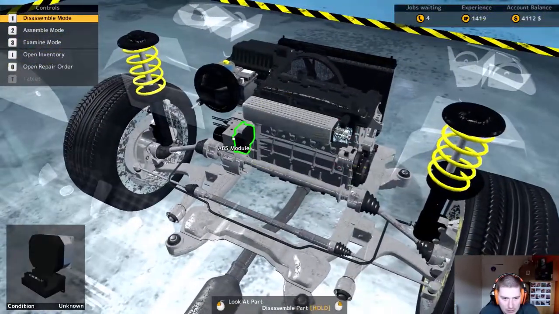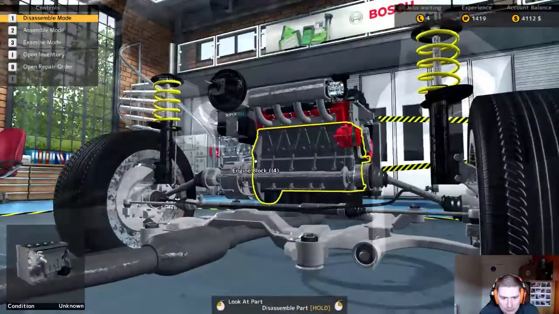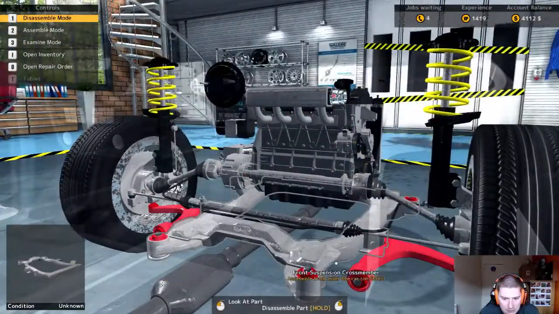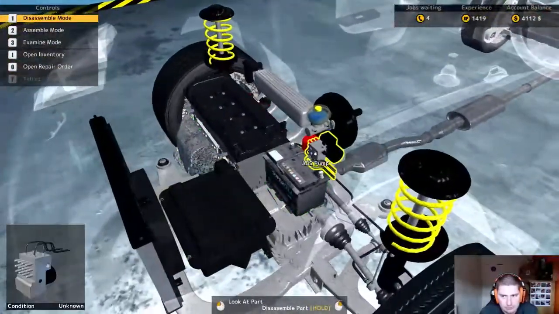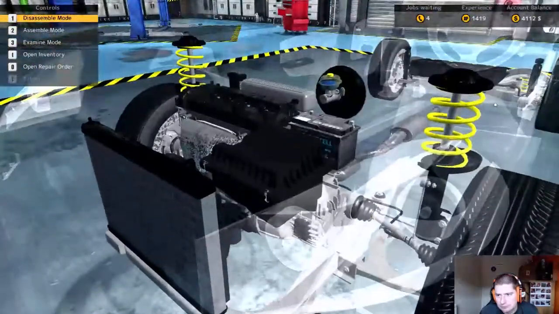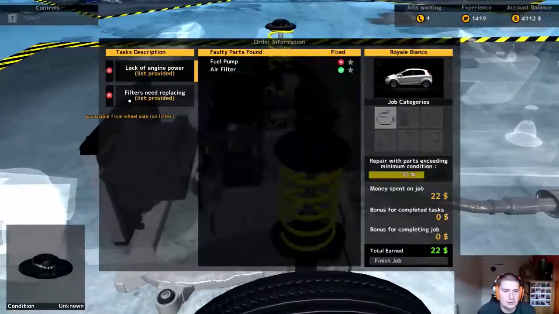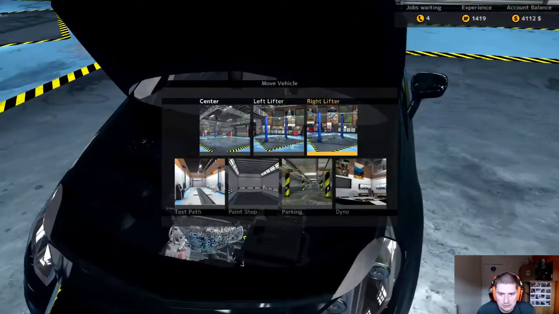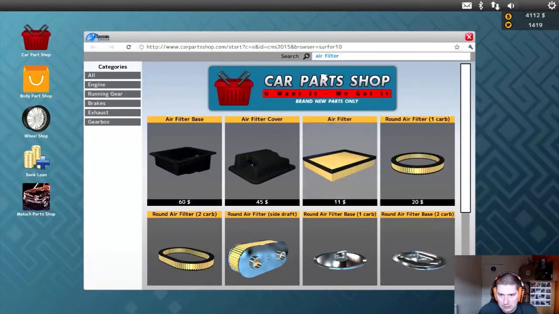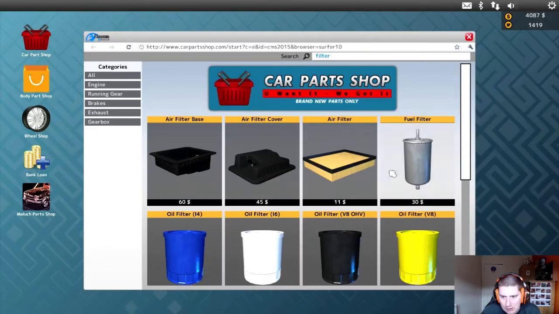Oh, something said pump. ABS pump. Well, the filter was there. Fuel pump. What other filter did I need? Oil filter. So I'm gonna have to jack it up, aren't I? Filter, so I want the oil filter, I presume it's that one. Fuel filter.